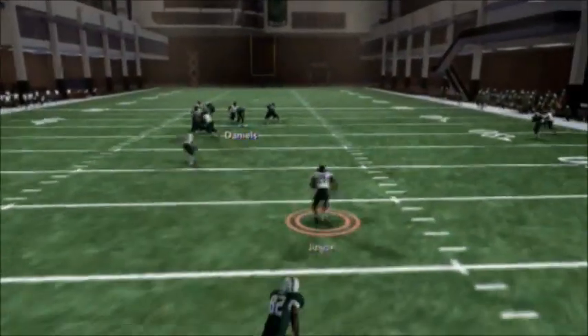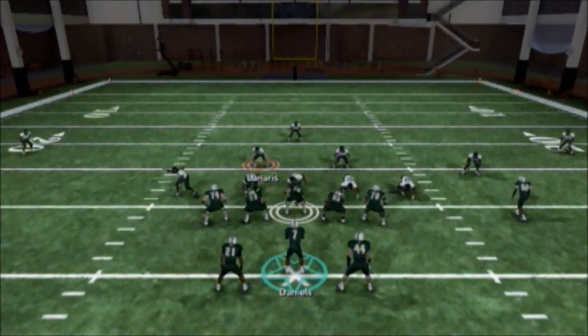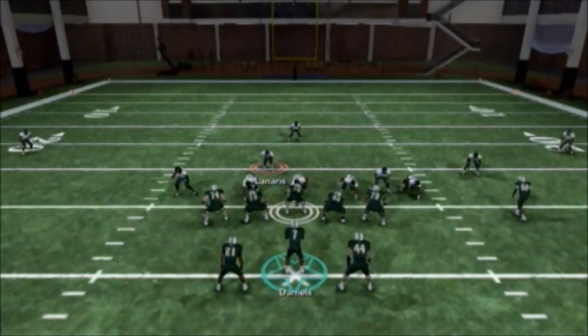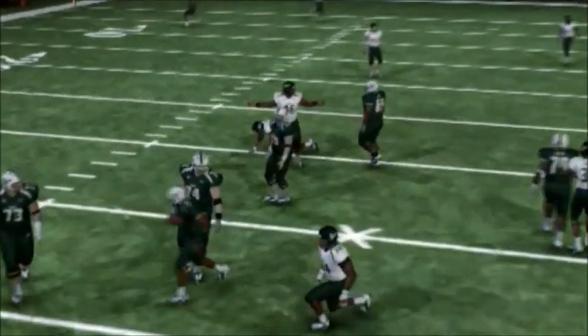Except this time we get a stiff arm to the floor. We'll go ahead and call this one more time — playing on Heisman, so these broken tackles are bound to happen with a mobile QB. Go ahead and call Hike, and you see that time he had nowhere to go.